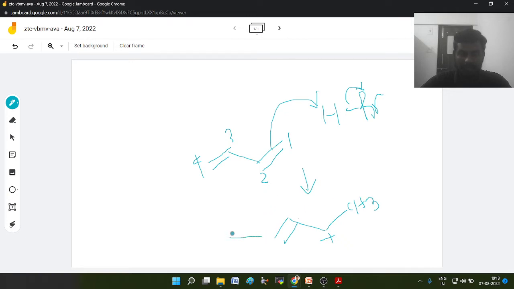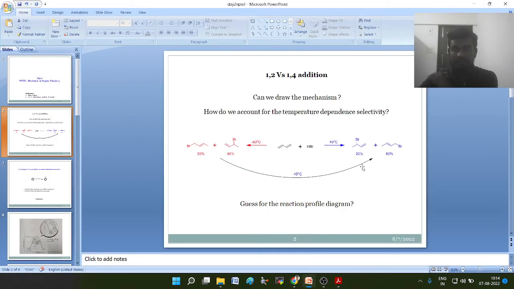Now what will happen? We have Br minus, right? So it will go here and it will give us the product. Am I drawing right? No. And okay, so here we'll get the bromine, which is shown, for example, if I go to minus 80 degrees Celsius, as the major product. If I check in my book also, yes, it is the major product at minus 80 degrees Celsius.